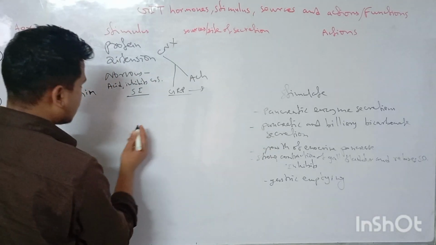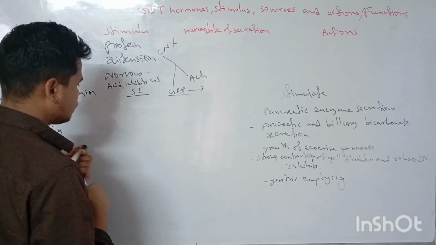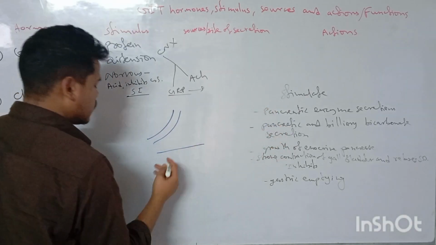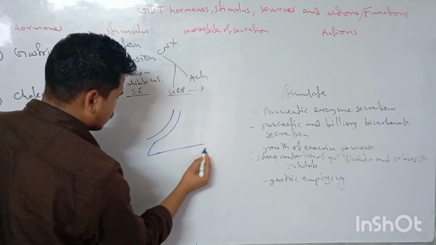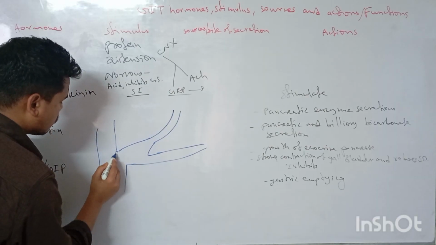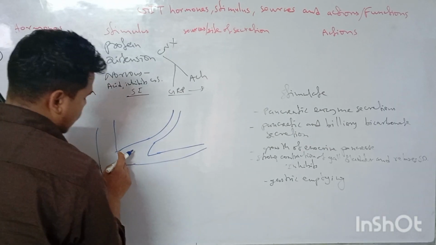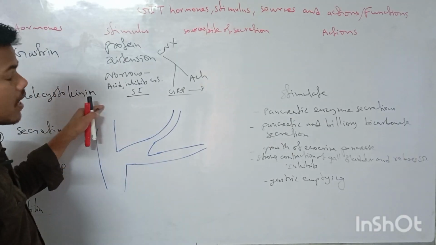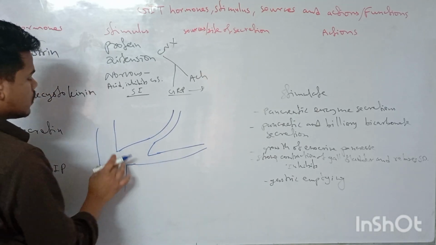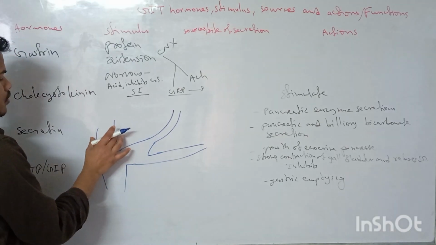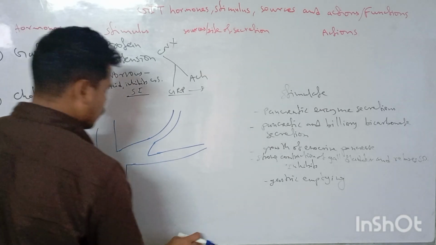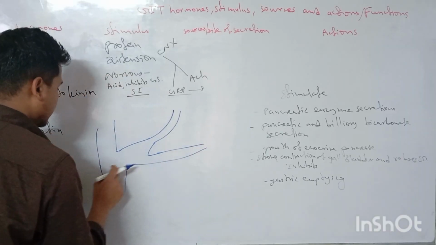What is the sphincter of Oddi? I will briefly mention that. This is the common hepatic duct, and here is coming the pancreatic duct that carries the pancreatic secretion. It will ultimately merge and open into the second part of the duodenum, a very specific anatomical location. I will talk about it in the anatomy. The upper part shows the foregut derivatives, and the lower part is the midgut derivatives. From the upper part the blood supply will be from one artery, and from the lower part another artery will supply. I will talk about that in detail in the anatomy.